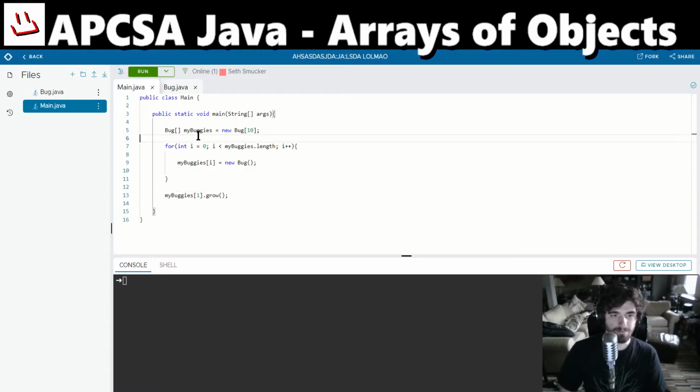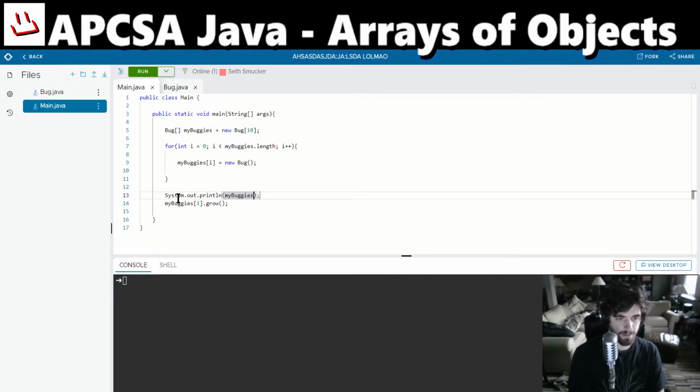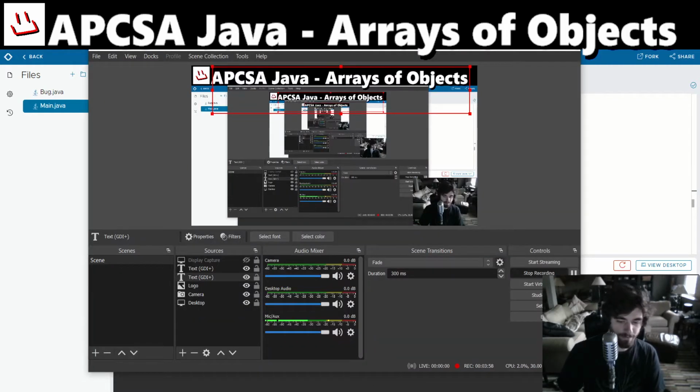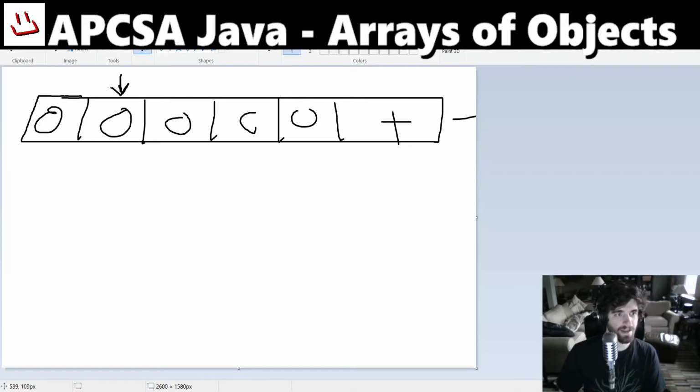Okay. So I'm going to put some print statements in here first. I'm going to print line my buggies at index 1 dot num legs. Okay? So I can actually go into this bug number 1, in the first index, which is this guy, and I can get his number of legs, right?